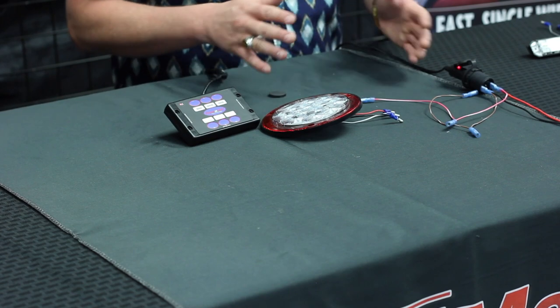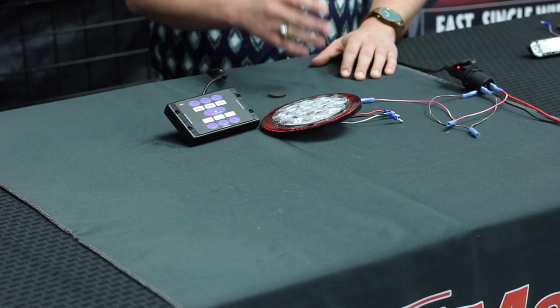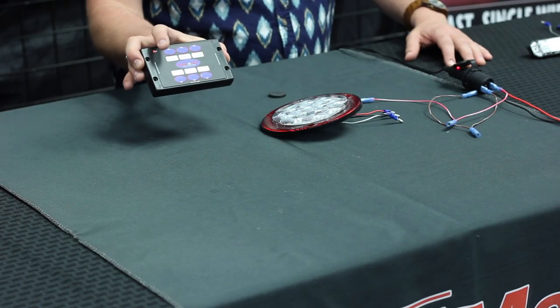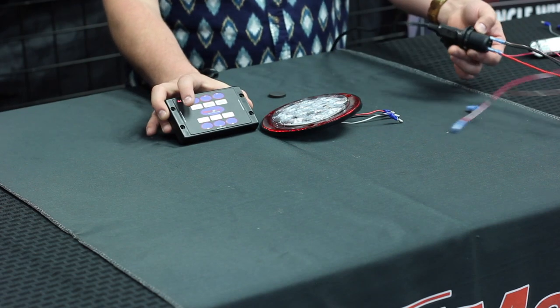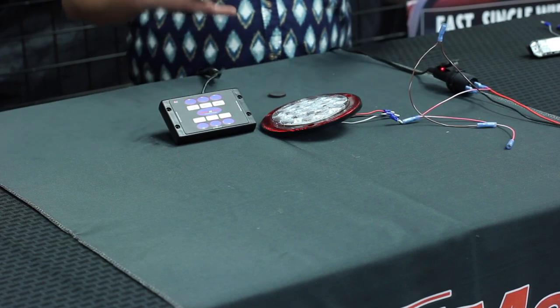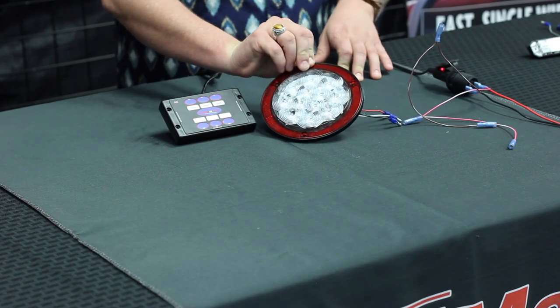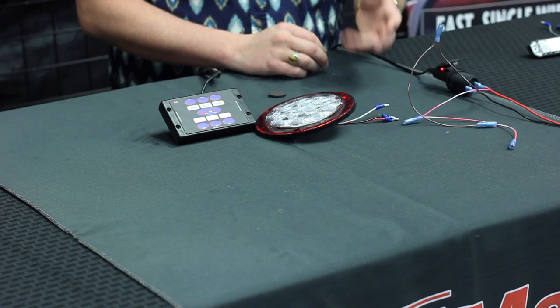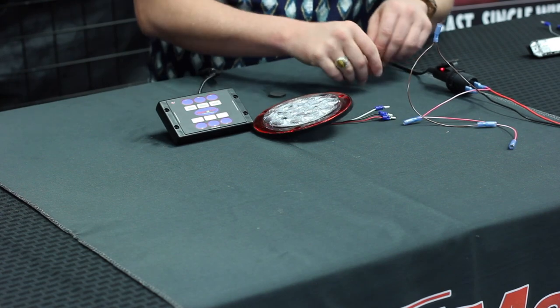As a refresher, some of you may not be familiar with our Powerlink technology. Basically, we send signals over the power wires so you don't have to run new wires to operate strobes on the back of a vehicle or work lights. Instead, you've got our controller — this just plugs in. I've got it hooked up on our display here just to a cigarette lighter, but it goes to power and ground. And then the Powerlink lights, like our overhead light bar and the various auxiliary lighting that's part of the system, also similarly go to power and ground. In the case of this light, it's a stop-tail-turn light too. So you've got three wires — or there's usually a three-prong plug, very standard in the automotive world — that it features. It plugs into the existing harness.